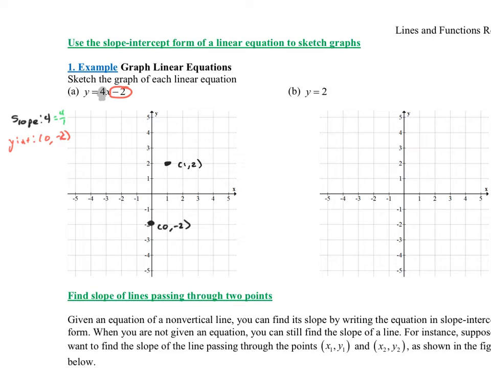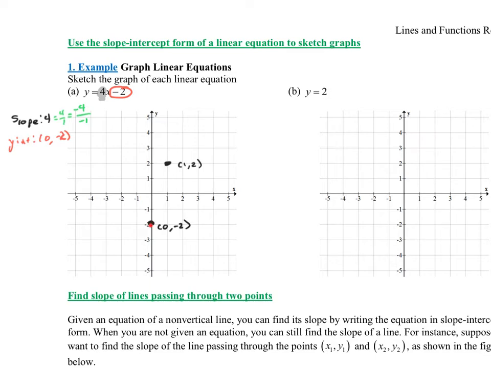So let me teach you another trick though. Notice if I see 4 over 1, I hope you agree that's the same thing as -4 over -1. A negative over a negative is positive. So why did I do that? Because this gives me a different direction to go. So instead of up 4, right 1, this now tells me that I go down 4, left 1.